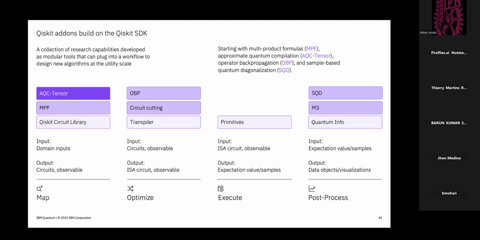For example, this approximate quantum compiling tensor is a trick where you can take a circuit that is usually used to represent simulating something like a material or a molecule, and the AQC tensor will give you an approximate circuit using tensor network methods that will perhaps run more efficiently on the quantum computer that you have. Multi-product formulas are similar kinds of tricks of breaking your problem apart into smaller problems that run better. Operator propagation is another technique where you can put in more efficient, shorter circuits.